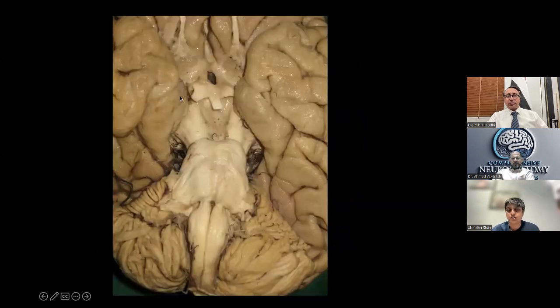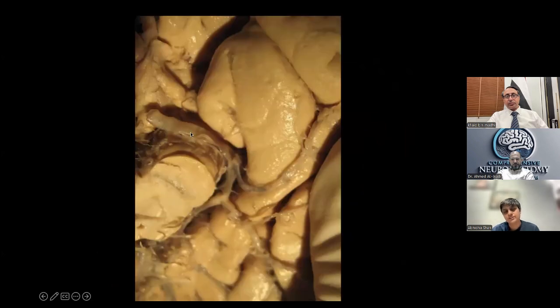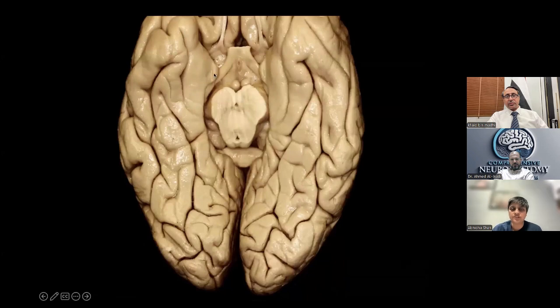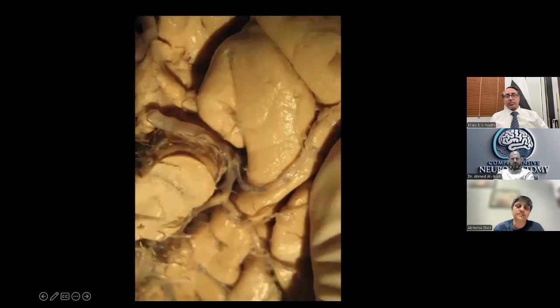Now here you see how closely related the uncus is to the cerebral peduncle. And here you see the uncus with the relation of the posterior cerebral artery here in the crural cistern, how closely they are related, and we all know the significance of this uncal herniation. Now, another important thing of this uncal region is this anterior part. So it can be divided into an anterior segment and a posterior segment. So the anterior segment of the uncus is the amygdala, and the posterior segment of the uncus is the head of the hippocampus. Now let's see that in images.